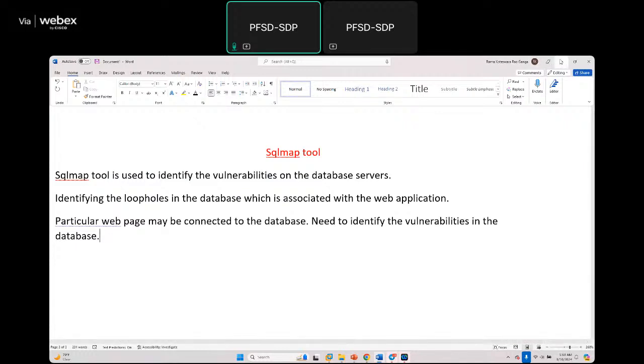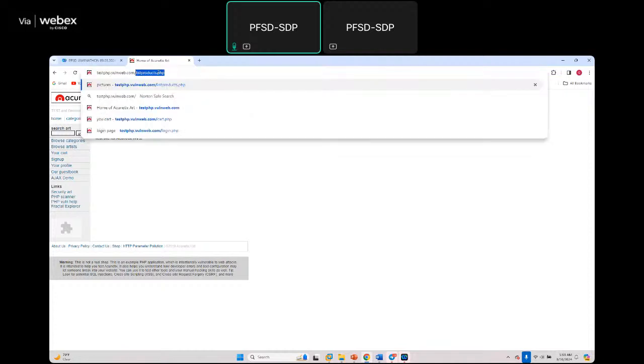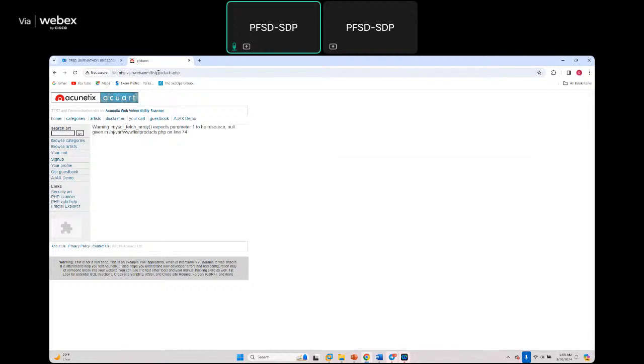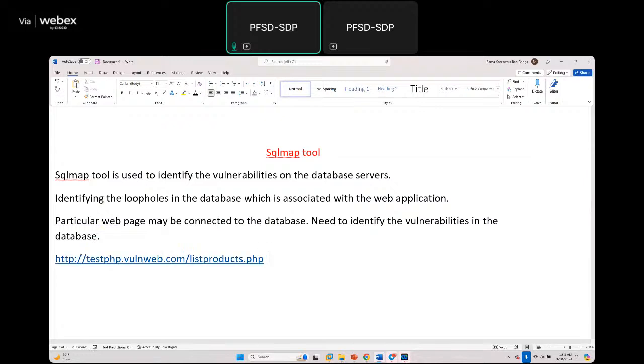Now, generally the website with /listproducts.php may be connected to the database, because list products means it may contain details of a list.